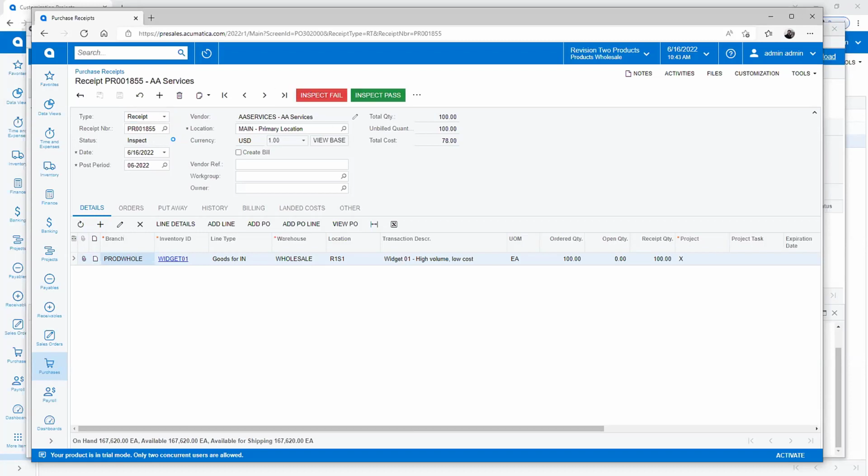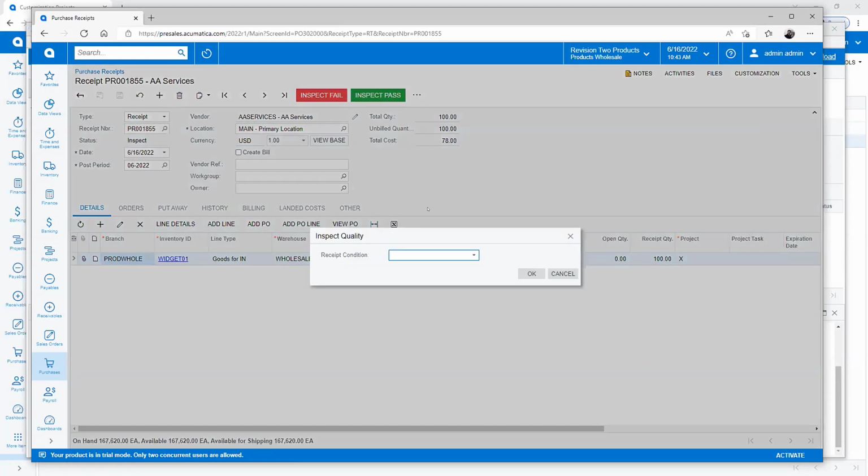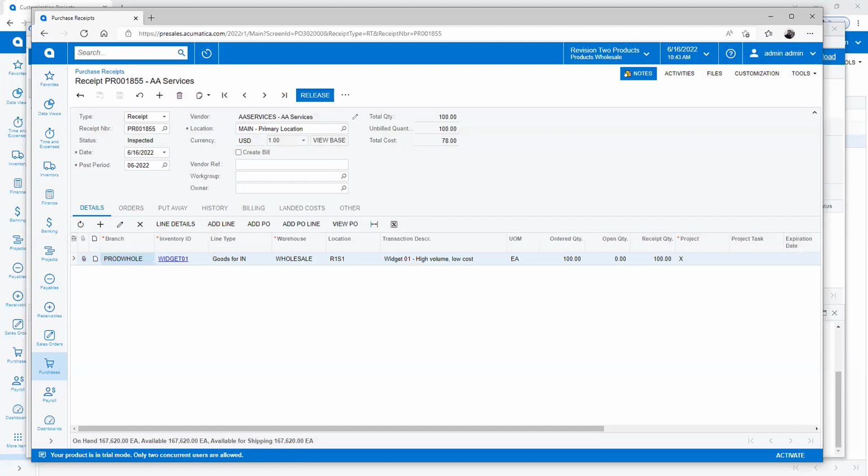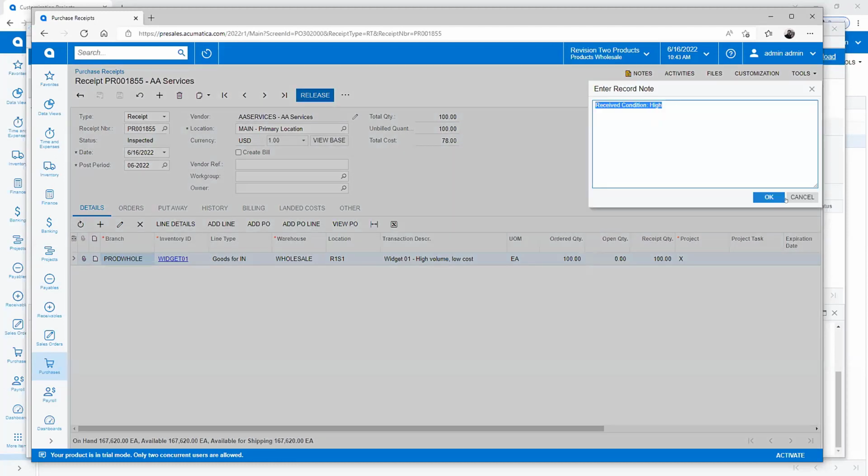If I fail it, it'll change this state over here, and it'll go back through the failed state, in which case I can maybe fix it, put it back on hold, go back through inspection, and this time we'll go ahead and pass it. This is the pop-up box that we put into it. Maybe we got a good result from doing it, and then the pop-up box is able to update that field.